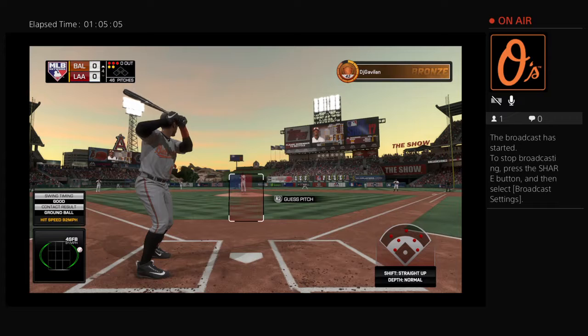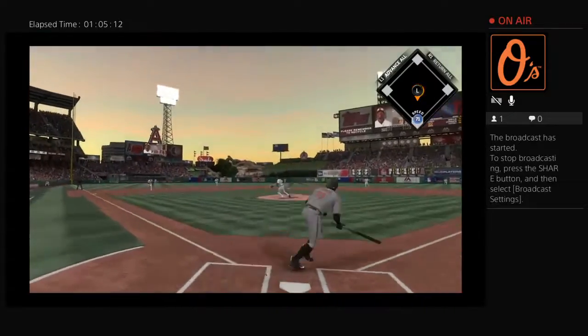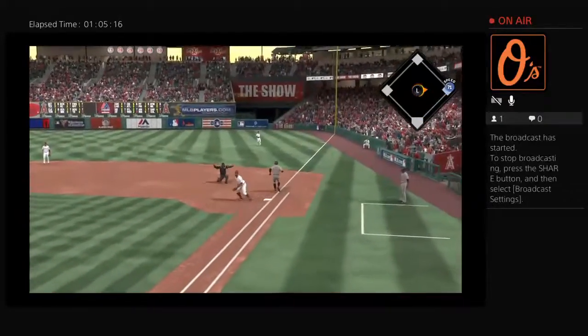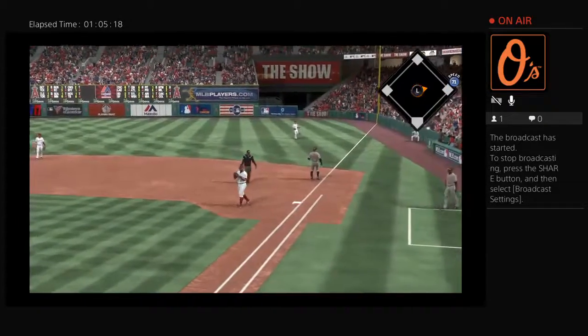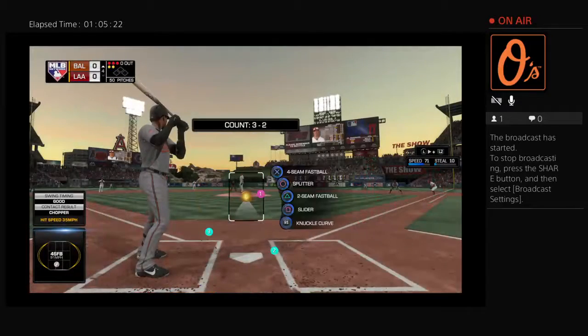Stepping in and ready for another shot, Adam Jones comes into this at bat 0 for 1 in the ball game. Chopped weakly to the left. Throw not in time as he's able to leg it out. Well, he went for the big swing and ends up getting a swinging bunt. He couldn't have rolled the ball any better.